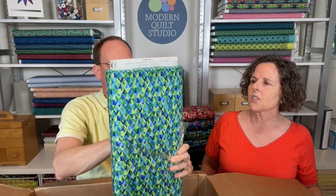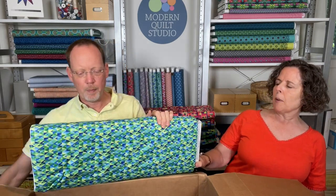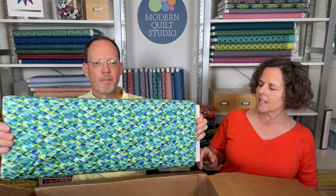in the line. And these are geometrics, a lot of them. What we wanted to do is have it smaller in scale so it would be more flexible for you in your sewing. And this is the Spark. This is the Glade Spark print, and it has a sparkle to it. Oh, it has a great sparkle. And Wonder looks like stained glass. Yes, very modern.